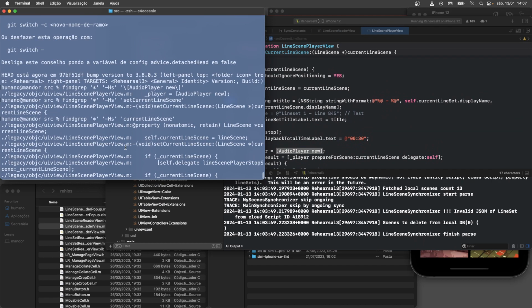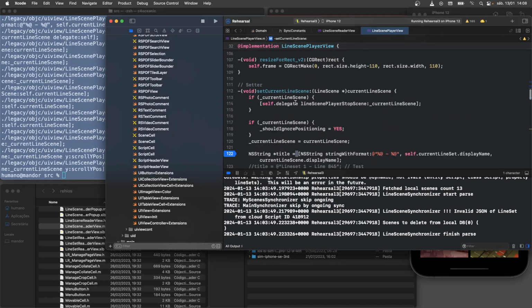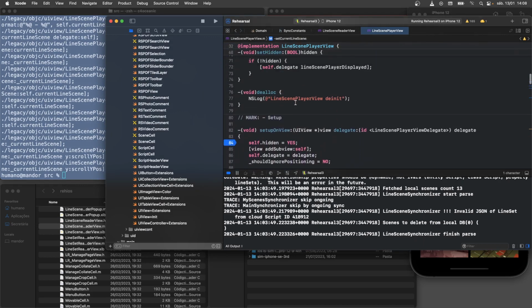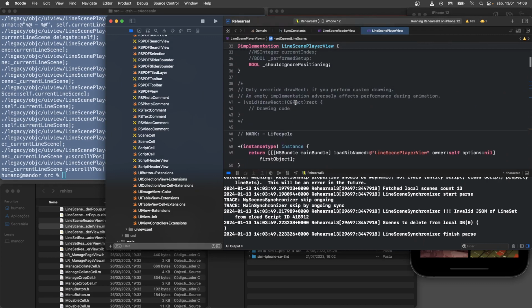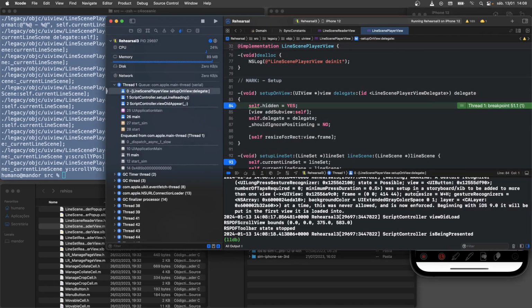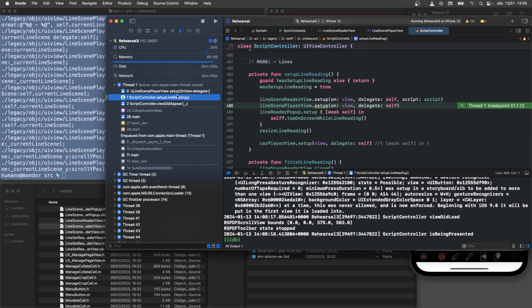Wow, I'm dumbfounded here. I mean, this guy's getting called, but not set up on views being called. So this stuff's being called. There we go. View did appear, script controller. It's being used, some of it, but this one method is never getting called.